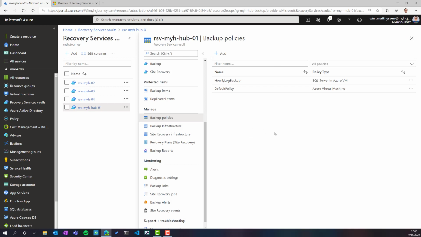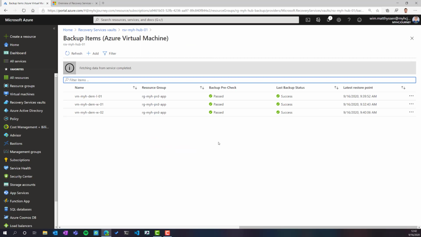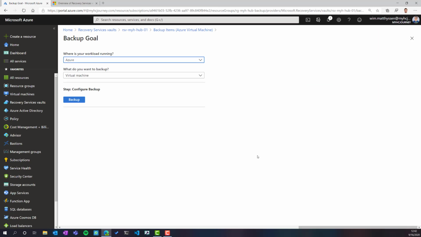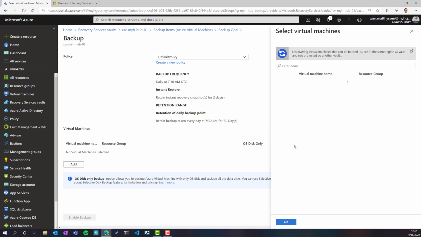If you now want to make a backup, that's an important thing. Just go under protected items, click on backup items, click on Azure Virtual Machines. You can see there are some virtual machines. You can click on that. Click on, it's in Azure, it's a virtual machine. Click on backup. Select your policy. In my case, it will take the default policy. Just click on add.